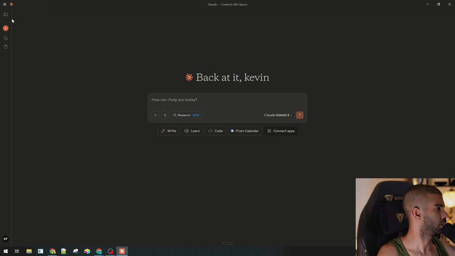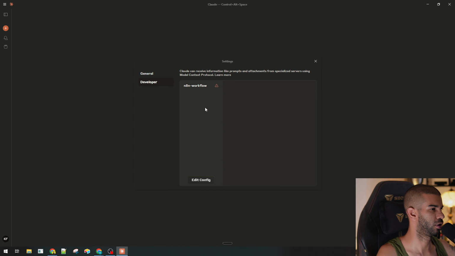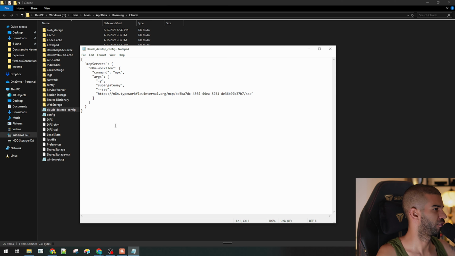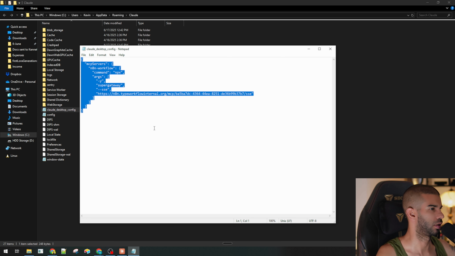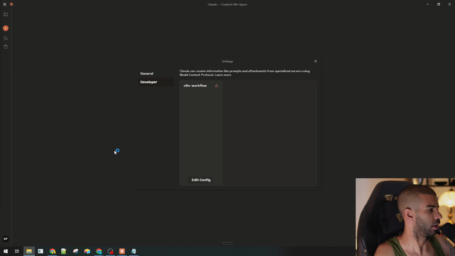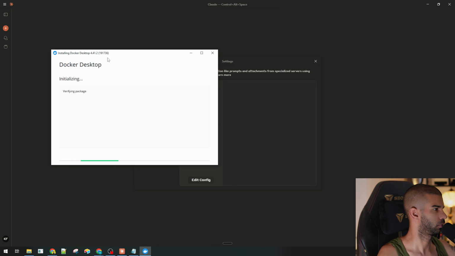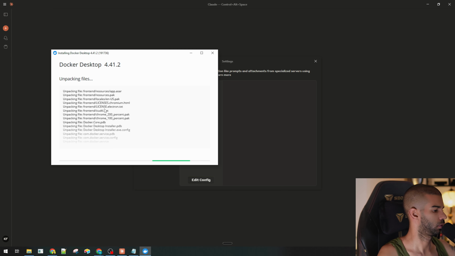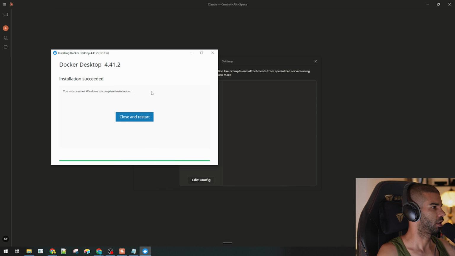And just to get this ready, what I need to do is just go to File Settings. I'm going to go to Developer. I'm going to edit the config, and this will bring up the config file, which is where I'll need to install that right there. I can delete that because that is no longer applicable. And let's see where we're at. Okay, so this is asking me to install. So just install this. A shortcut, sure. All right, so here I must restart Windows to complete the installation. So let's just do that.